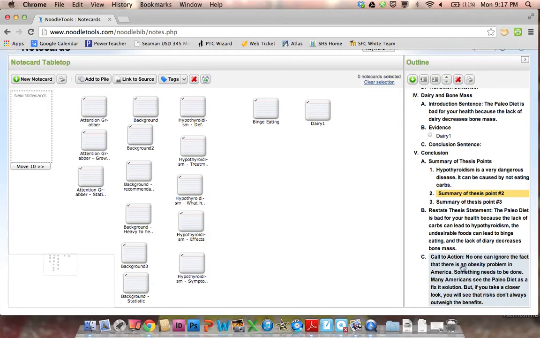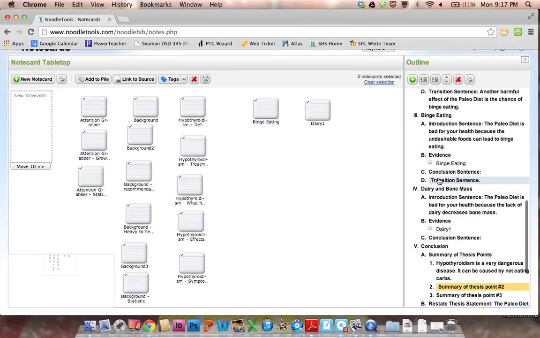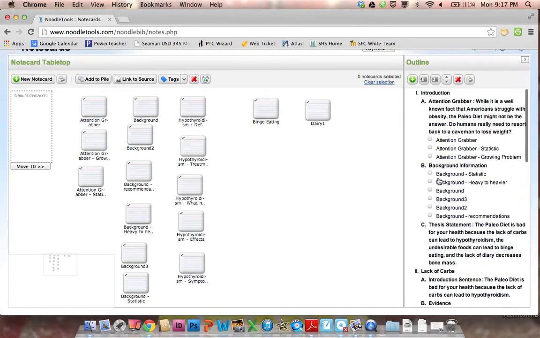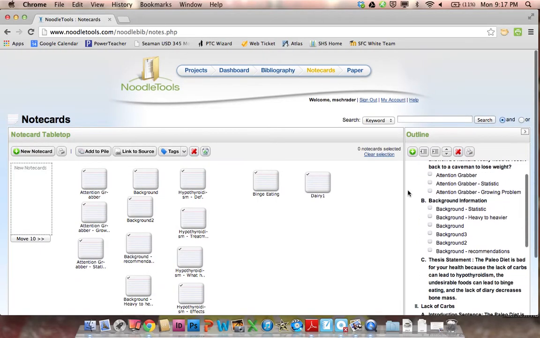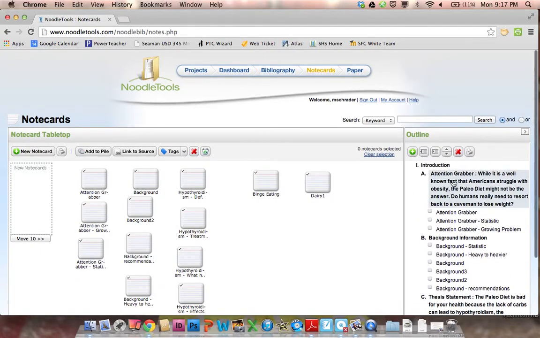Something that's very important is make sure in your conclusion that you do not have any new note cards over there. No new information will ever go in your thesis or in your conclusion paragraph. I repeat, no new information will ever go in this conclusion paragraph, okay? So once you've made sure that you have all of that information, then it's time to print out your outline.